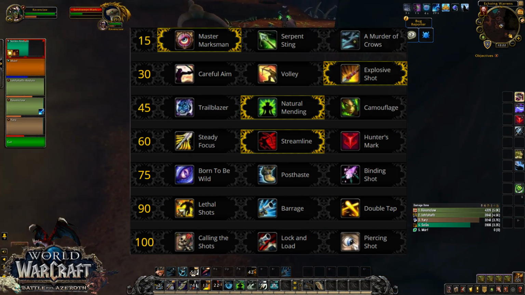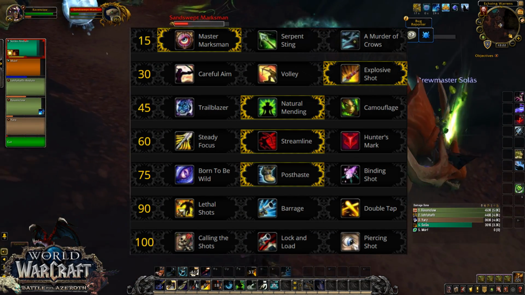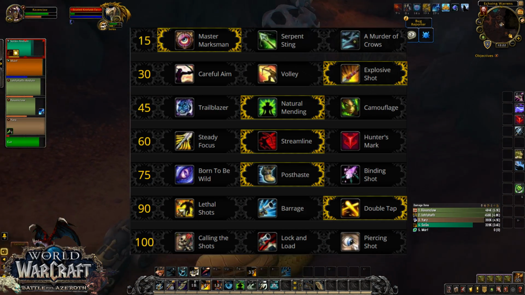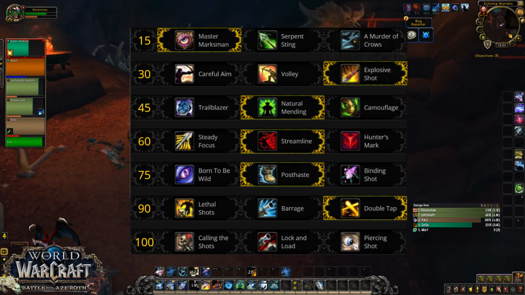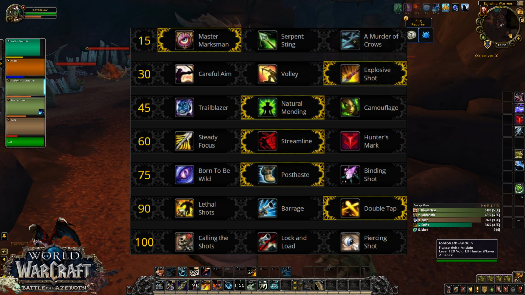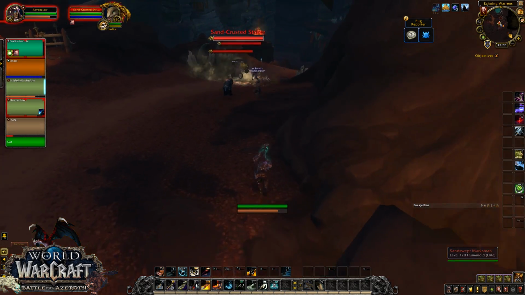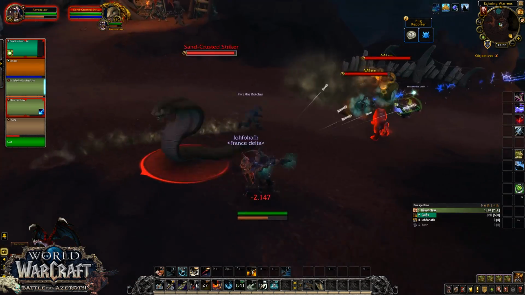Okay, so tier 5, I would still stick with Posthaste for that extra mobility. Tier 6, definitely go Double Tap. It works with your Rapid Fire, so like I just mentioned earlier, it'll basically double the amount of bullets that come out with Rapid Fire. Alright, and the last, I would go Lock and Load, because if you're using your Multi-Shot to get your buff, if you have an instant Aimed Shot, you'll be able to ricochet it around 3 different targets.